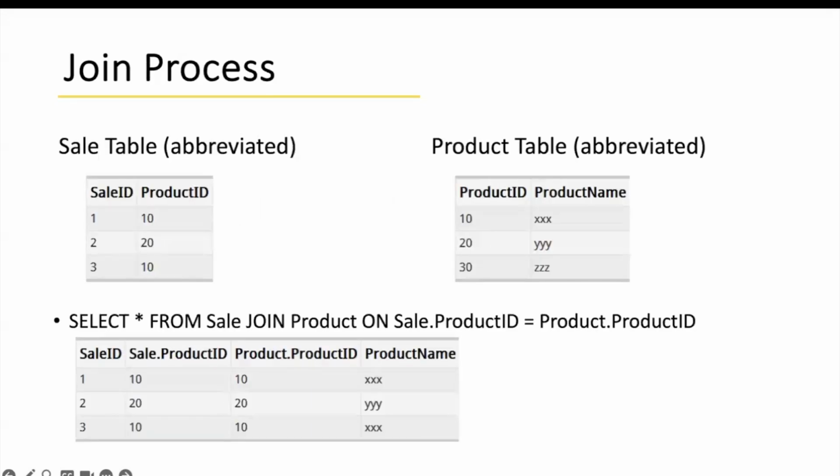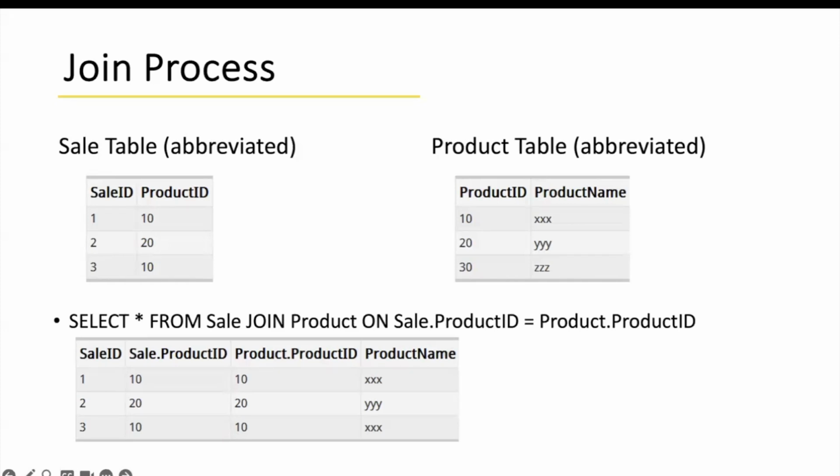So this join process works because there is a shared column or shared attribute between two tables. In this case, the shared column is called product ID. In the product table, product ID is linked to the product details like product name and descriptions. And in the sale table on the left side, as we can see, we have sale ID and product ID because each sale can involve multiple products.